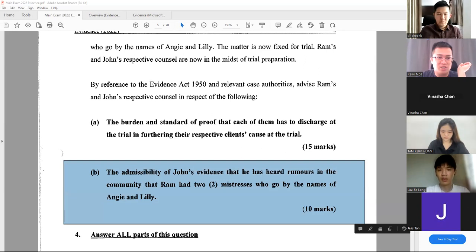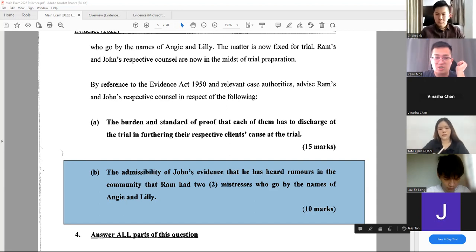So it's not relevant, okay? So do we have to mention about bad character? No, don't need. For part B, we should discuss about hearsay only and which exception apply. Honestly, I tried to find any case law. I don't see any case law to say they can admit rumors. And at the end, most of the cases I can find, they all say you cannot use rumors because rumor is a hearsay. So I don't think any exception can apply. Should we talk about section 55 for part B? Section 55. Let me see what is section 55. Character affecting damage. Maybe can, but it's not relevant as well, like I said, because the question is asking admissibility. It's not relevancy. Okay?